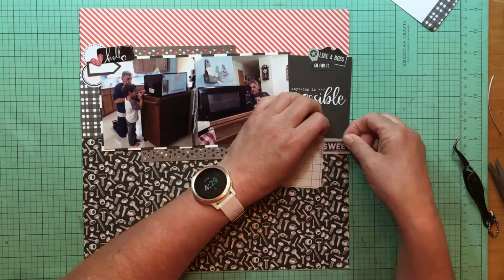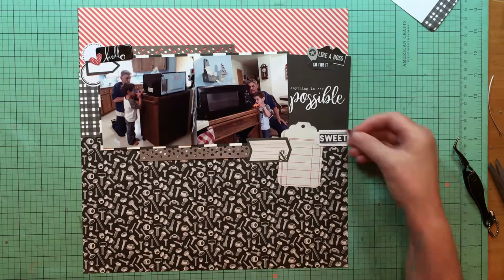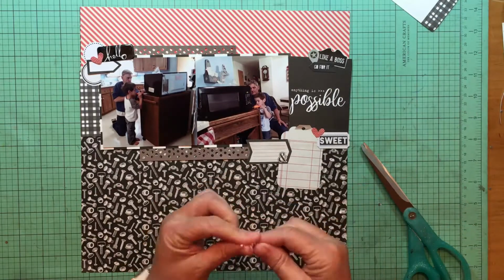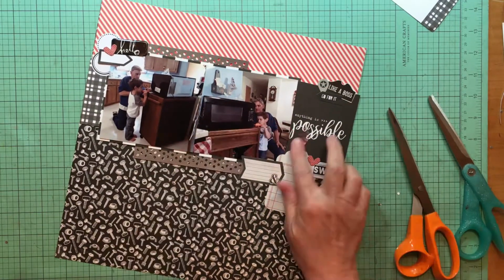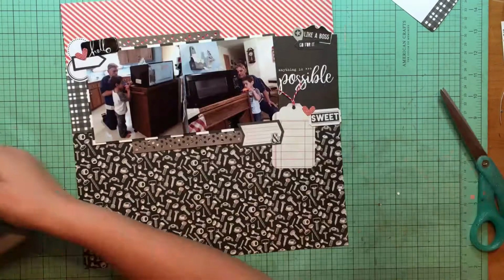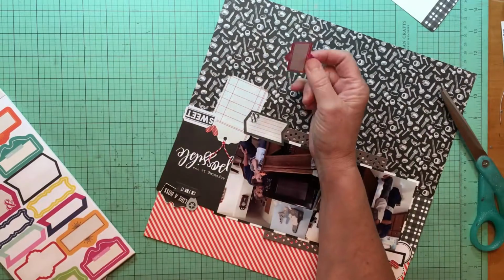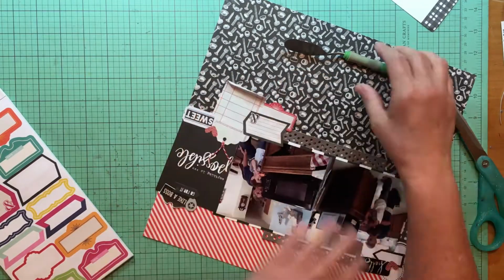So I'm adding some pieces, the hearts and the geotag. And sorry guys, I'm looking for it. They're from the Oh My Stars Fundamentals Sticker Sheet from Bella Boulevard. That's where those hearts and the geotag are from. And that geotag is gray. The Go For It sticker is also from that Oh My Stars Fundamentals sticker sheet. I keep wanting to say kit.